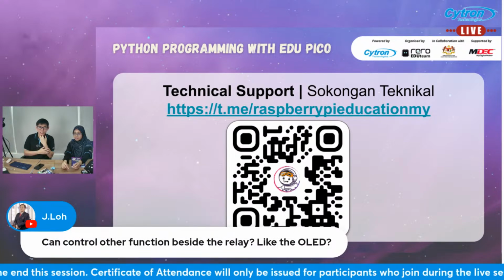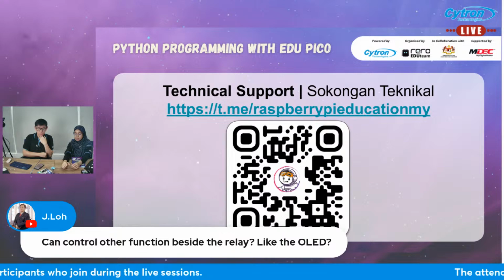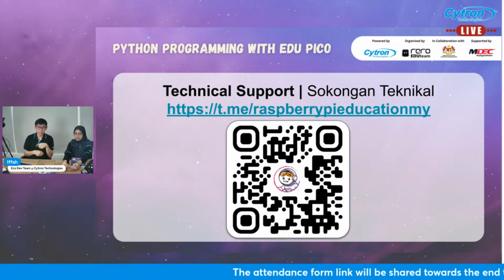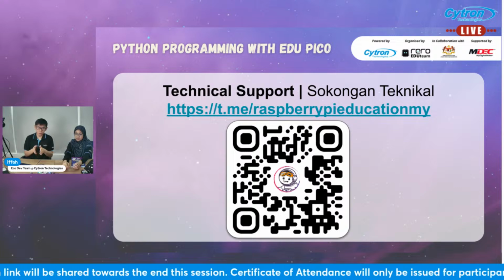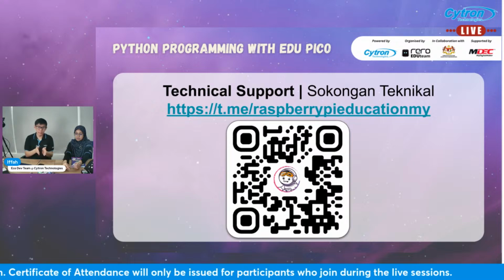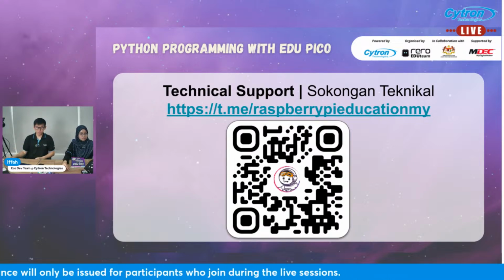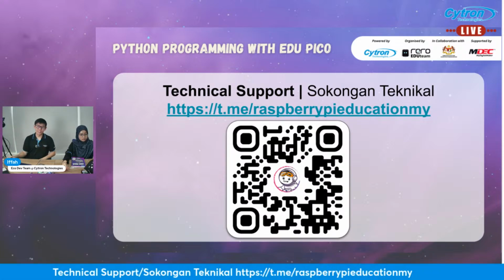Can you control other functions beside the relay, like the OLED? So the OLED is built in with the EDU PICO. You can directly program the OLED, control the OLED. The relay is connected to the USB port only. So if you program the relay, you control the USB port. If you program the relay, it's just for the relay. Okay. I hope I answered your question, J-Law. If not, please join this Telegram group and then we can continue our conversation there.